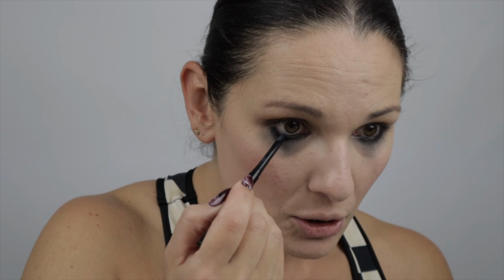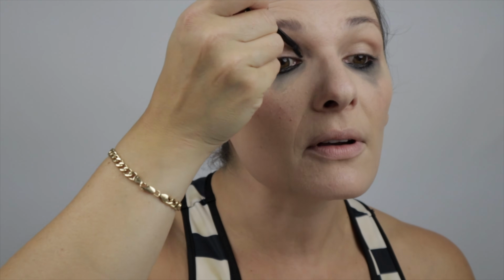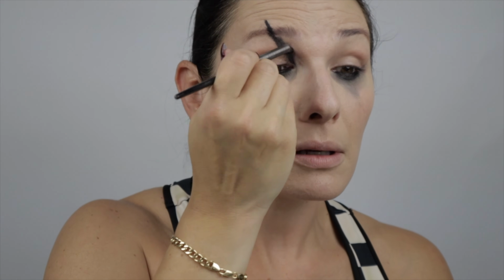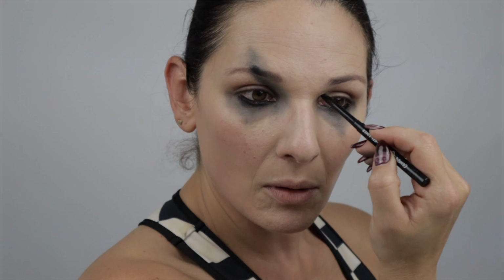The best part about this is if it's not perfect, it doesn't really matter because her makeup is far from perfect. I kind of want to just get the essence of it. Really get in that lash line. Make sure that lash line is nice and dark. We want that triangular shape. And then on the top lid, it kind of comes up through her brow. And then before it dries, just take your finger, kind of rub it. And like I said, the messier the better because it's just a big old mess.